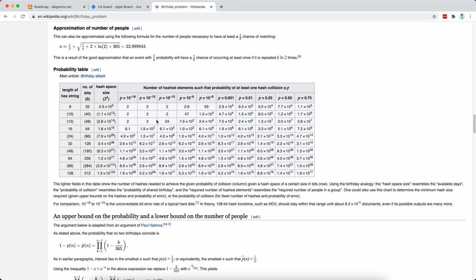As you can see, I need to have a number of 10 to the power of 29 here, so that there is a probability of at least one hash collision of 10 to the minus 18. Now, well, 10 to the power of 29, this is definitely way more than the number of humans in the planet. So even if we had a lot of users trying to sign up to our application, this would still be fair enough or robust enough not to slow down our system.